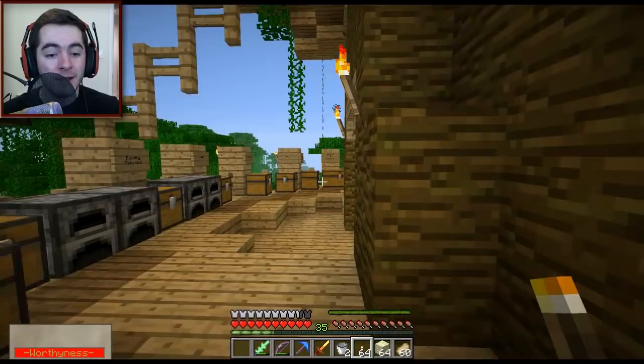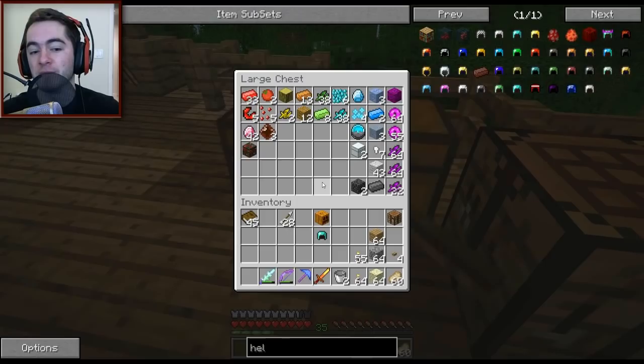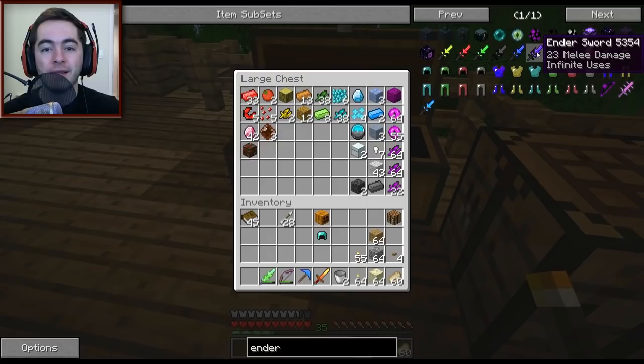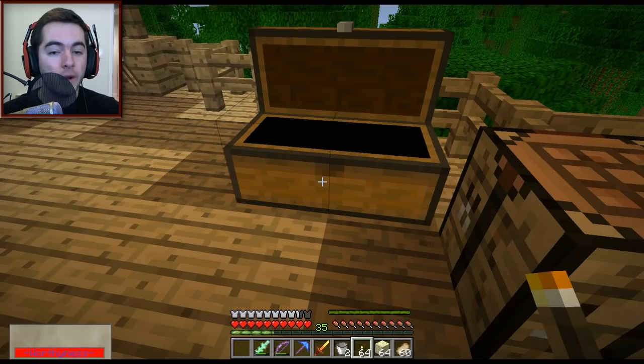Since recording the last episode, and I specify recording because recording and posting were several days apart, I did a couple of live streams. As I mentioned, we were going to farm those ender shards we needed to make the ender sword, which you can see right here. 23 melee damage, infinite uses, and we were able to collect 150 out of the 162 we need to craft the sword. So what we're going to do here is collect the remaining ender shards.